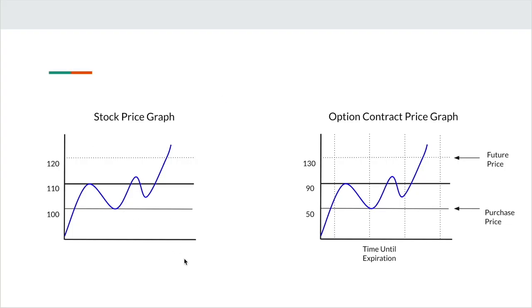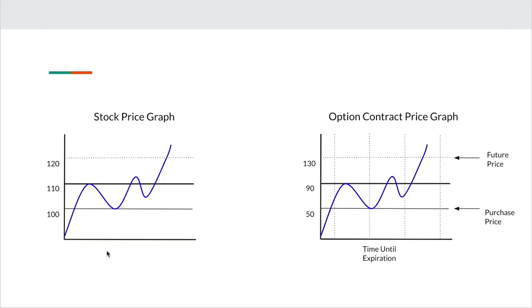As you can see, the first thing at the bottom, we have time till expiration on the options contract. Remember that every contract has an expiration point, and that expiration point is the point at which you, as the buyer, want the strike price to be achieved before. So if you set a strike price for the stock at $110, you want the stock to achieve that $110 before the actual expiration happens, or else your contract will expire worthless.